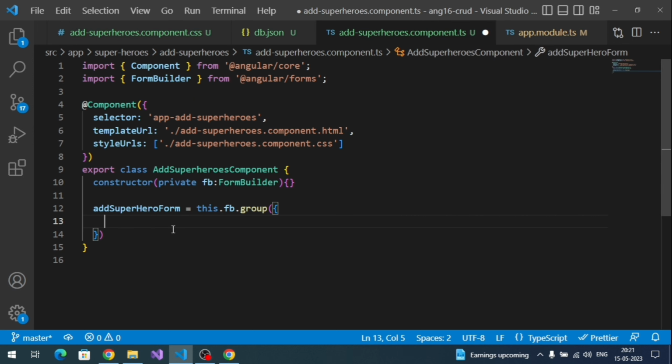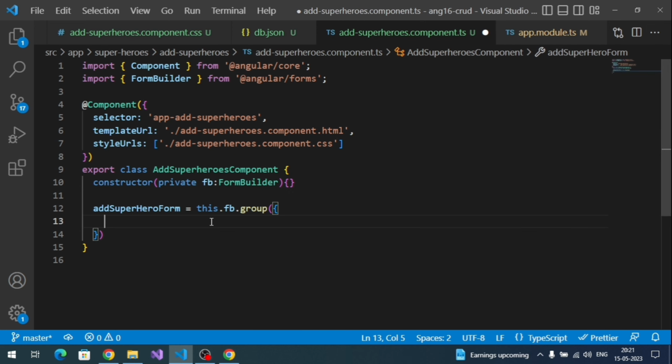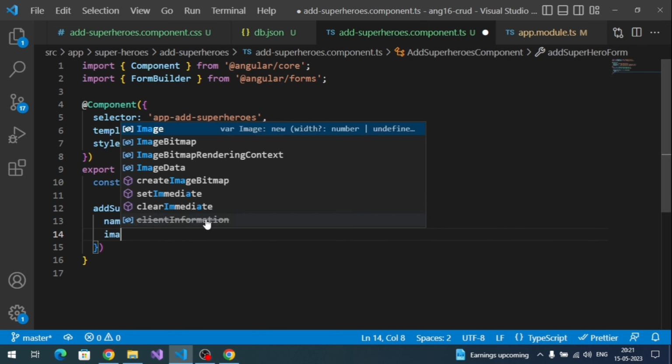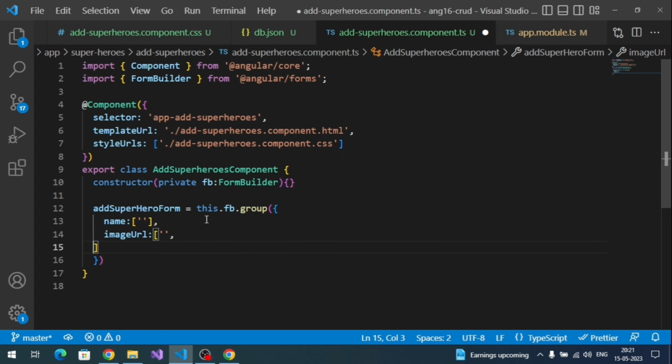The form field variable names are equal to our payload: name, imageURL, franchise. I am going to use the same names, a name and an array. The first value in the array will be the default value, that means empty value. Same way imageURL default empty value.